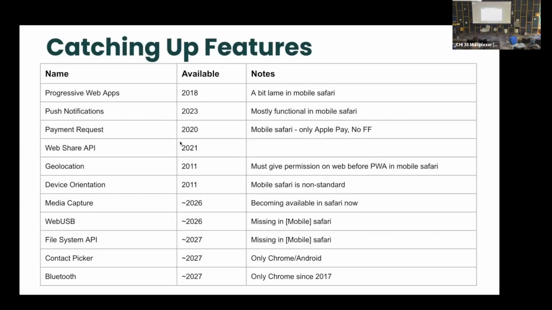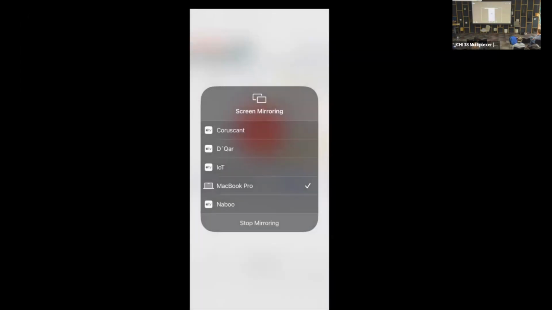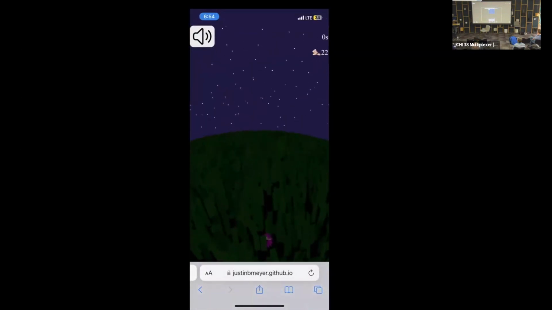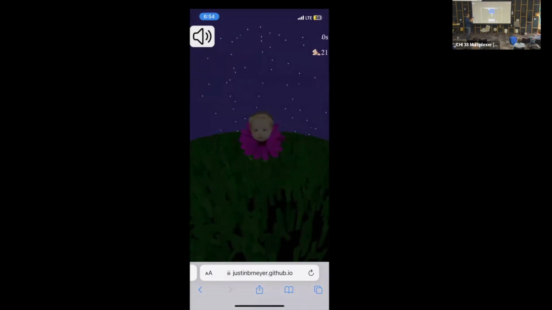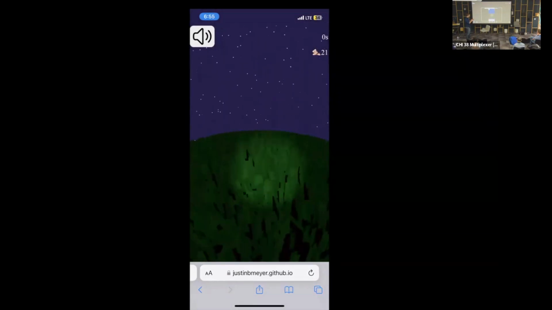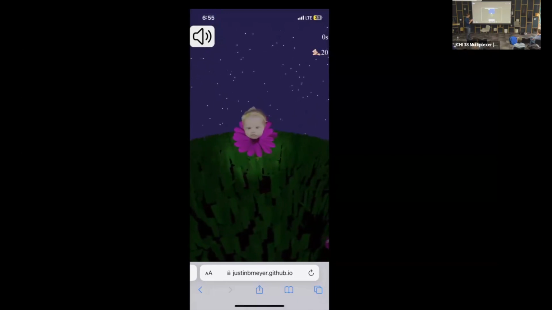Device orientation, and this one, well, I guess she earned her place, you'll see. So this is going to come out a little choppy, but here's a video game I made in WebGL, and it'll be hard to see, but as I move, it finds her, and she grows this little flower. It looks choppy there because of the streaming, but you take my word for it. I rendered like 1 million grass hairs, and it's pretty darn smooth, right? Like on my phone.